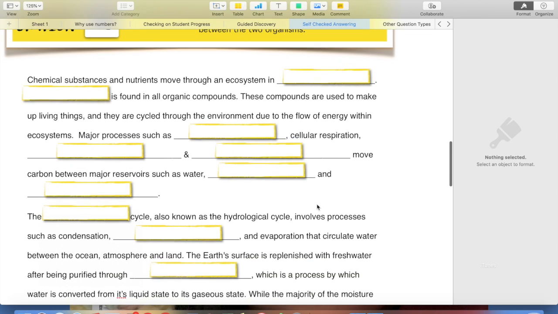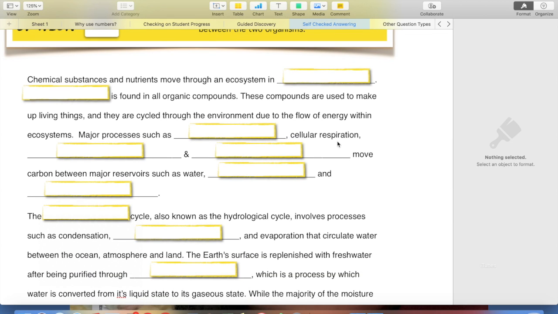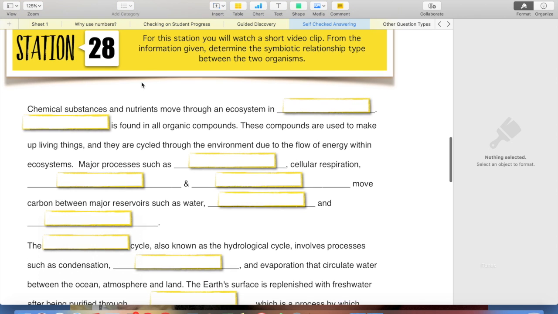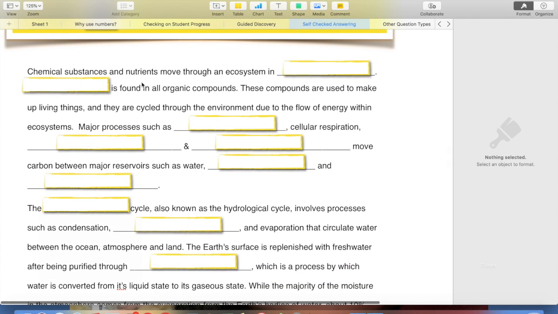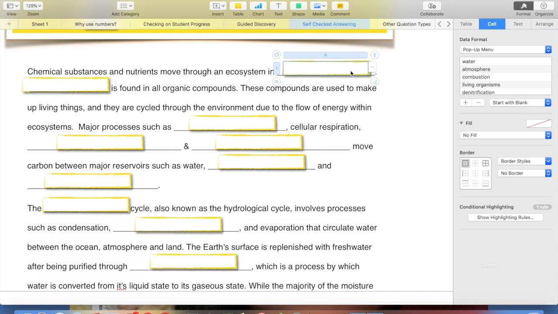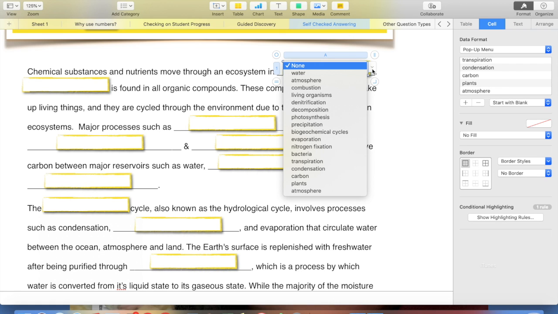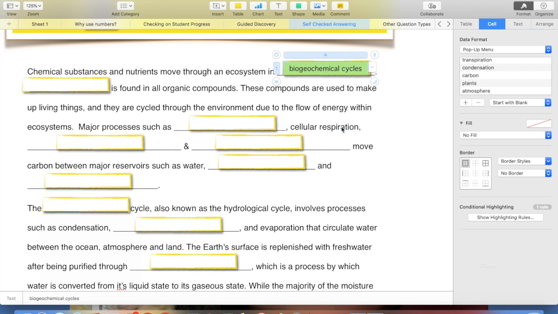What I did on this one was a little bit different, and this was a little bit more work, but it ends up looking really nice when it's all said and done. So this is just, they watched the video clip and they're answering questions from that video clip afterwards. And what we have here is a table with a single column and a single row. So this is just A1. If you look over here, I used a pop-up menu again. Those are all the answer choices. We have highlighting rules, and if they click on the right answer, it will turn green.